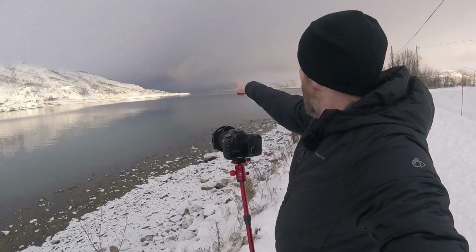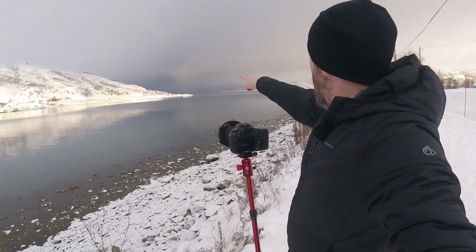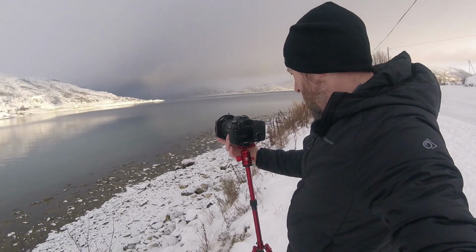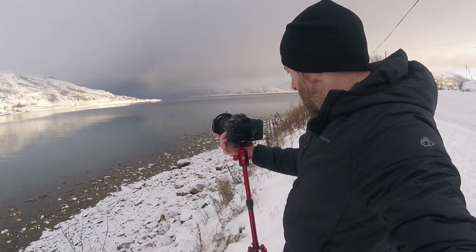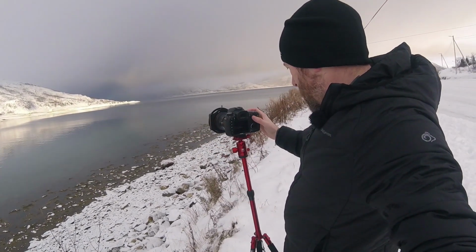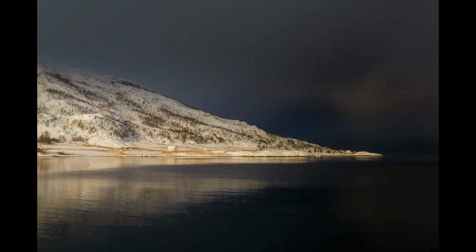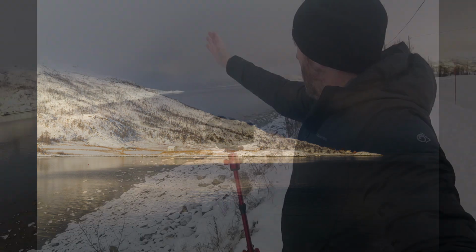bear with me. So what I was doing is then, I was just looking at the end, so there's an amazing bit of light on the very end, that prominent bit of land. So I've just zoomed in and I'm just getting that because it's surrounded by darkness. Because the snow clouds are amazing, so it's surrounded by darkness. So just focusing on that very end bit, so I'm getting a bit of a triangle. So hope you're enjoying this.